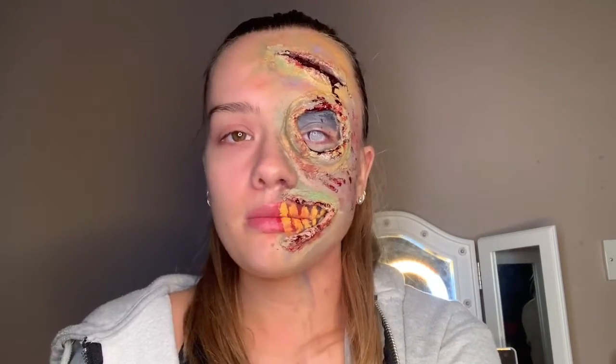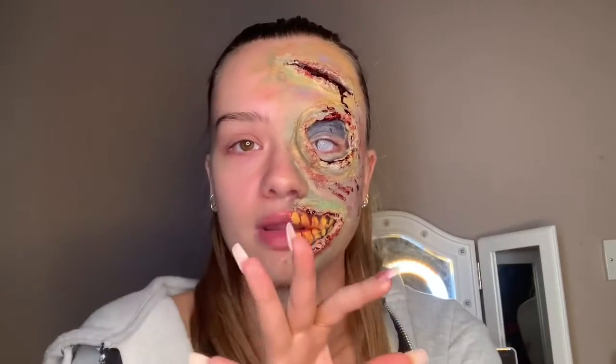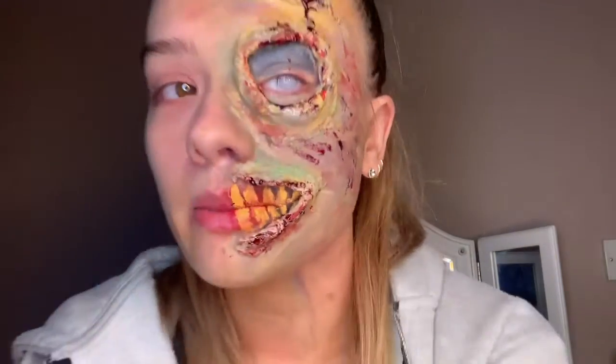Alright, the prosthetic is on — I'm going to let this dry and finish off the look, and I'll be back to show you the final result. Okay, I just finished it all. I can't talk very easily, sorry about that. I don't love it, I don't hate it — I feel like it's not very zombie-like, but it's okay. I like having fun playing with prosthetics. I think the prosthetics came out really well, just this bit went wrong, but I'm happy with how the prosthetics came out overall.